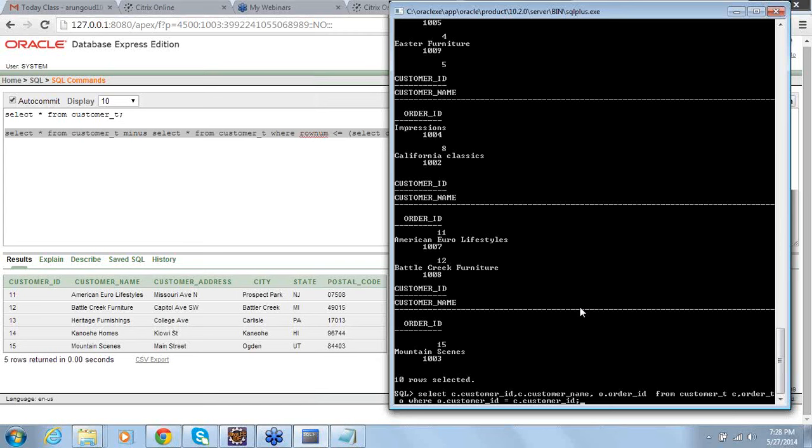So it's all about the business need. You need to think about all the possible ways in which the customer wants to see the results. Your database tables will be available, and that is not your job. Table creation is done by the database developers. But being application developers, when you start developing your application, why do you develop it? Rather to store the data or to retrieve the data. So when you want to retrieve the data, you should think as per the customer, how you want to see the details of the customer.